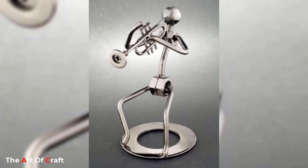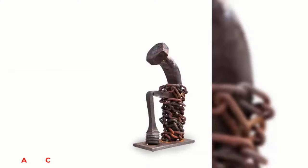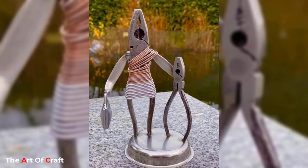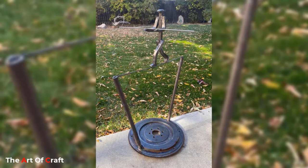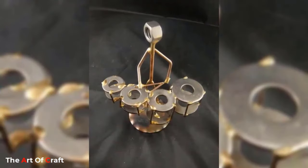Steps to creating scrap metal art. Step 1. Gather your tools and materials. The first step in creating scrap metal art is to gather the right tools and materials. You'll need a variety of metal scraps such as steel, aluminium, or copper, and a range of tools including metal cutting saws, pliers, and welding equipment. If you are just starting out, you may want to invest in some basic tools such as metal snips, pliers, and a hammer to get started.